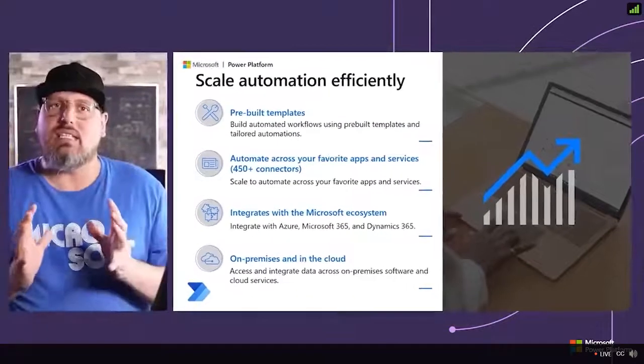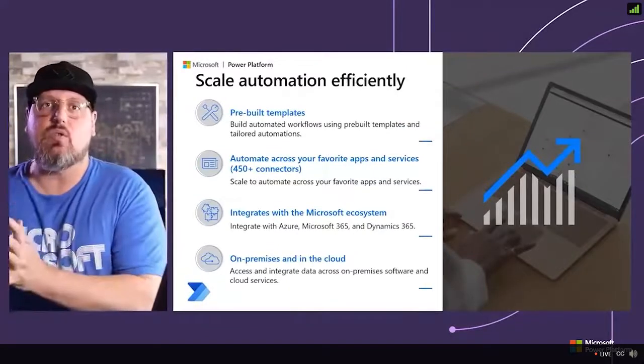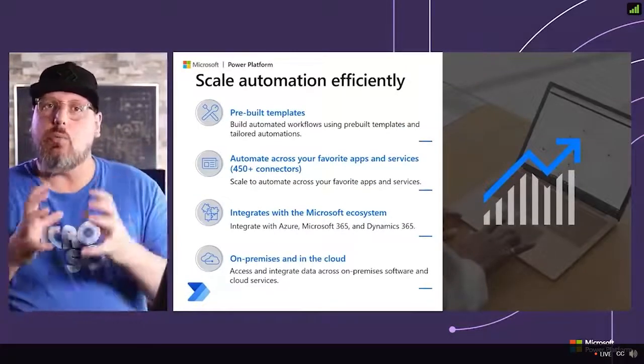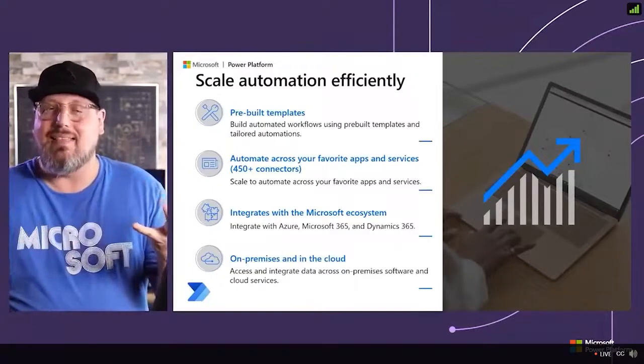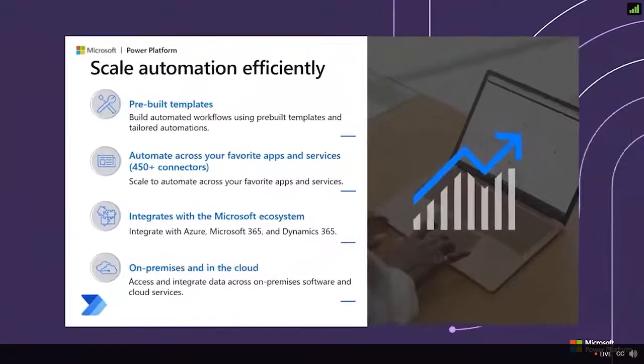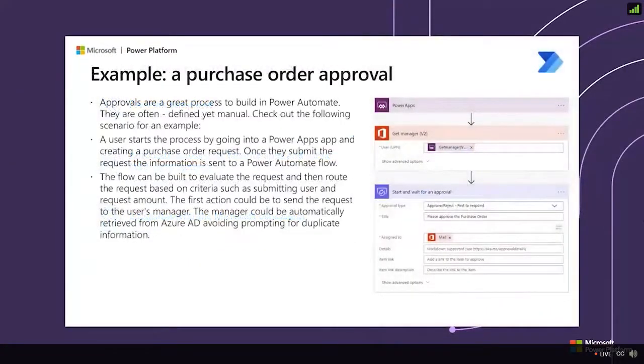So all of this allows people with different skills in your organization to automate things, bridging those gaps between API-based automation and legacy systems. Now, here's an example of how you can do a purchase order approval. Approvals are a great place to build in Power Automate because they're often defined, but they're still manual.